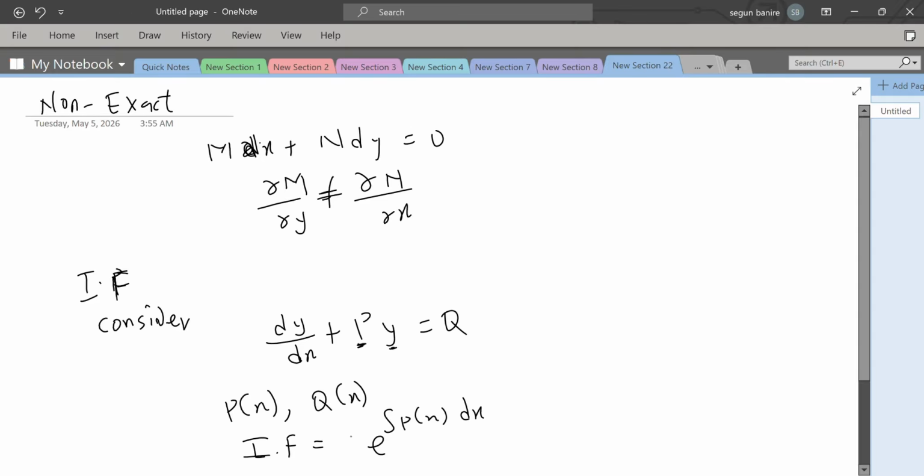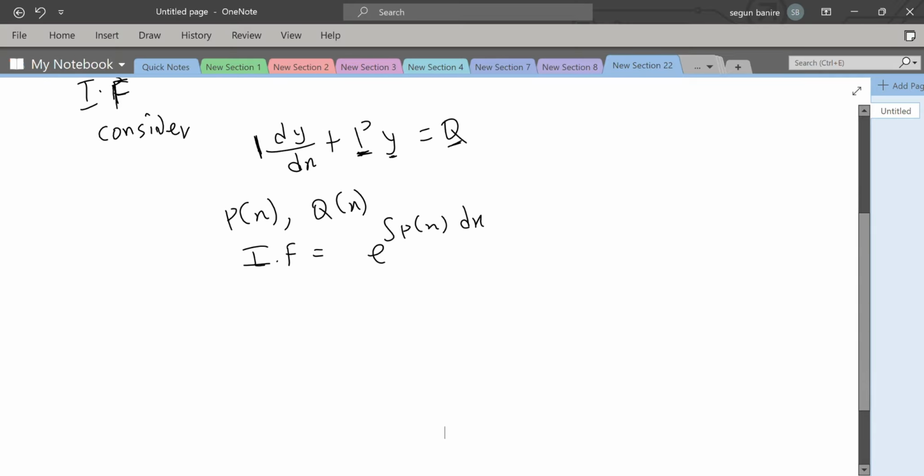There is a lot of information to pick from this equation. You can see that the coefficient of dy/dx is 1. It has to be 1. Look at the function of x with y as coefficient; that is the one we describe as P, while the one without y, on the other side, is the one we describe as Q. Okay, with that being said, let's look at an example.